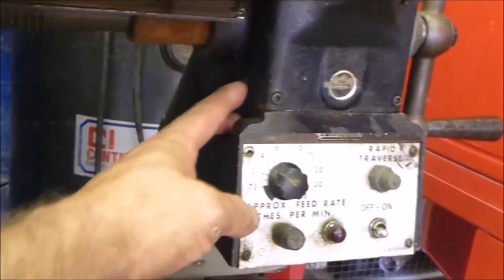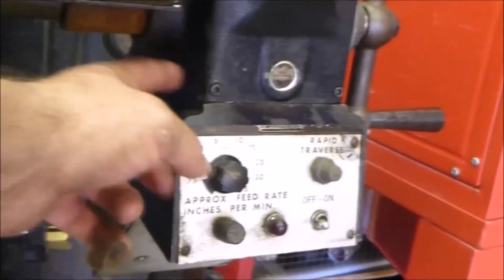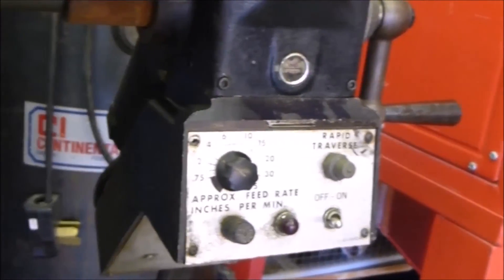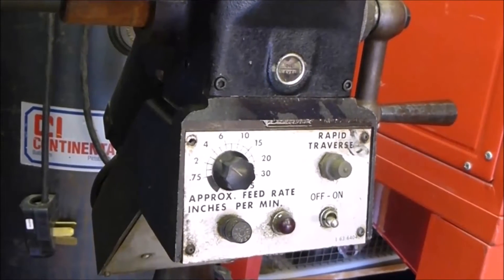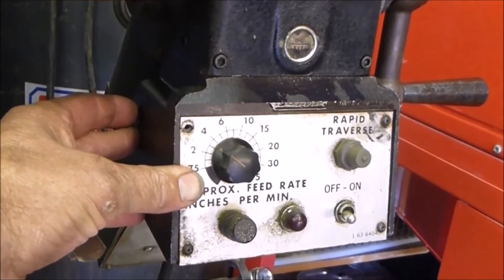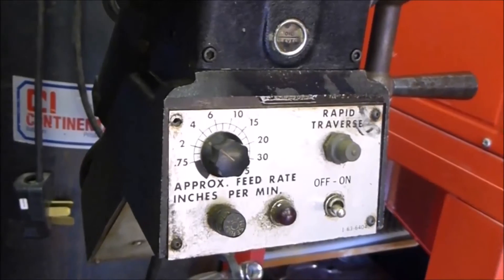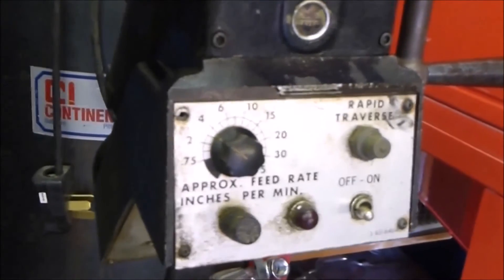The first thing I've done is drain the fluid, or part of the fluid, from here. Now, that's what I did initially, and then I actually put it back together so I can shoot this video. Realistically, what I probably should have done is taken this lower assembly off where the control unit is, so I wouldn't have oil dripping all over. So I've put it back together just so you can see what it looks like.